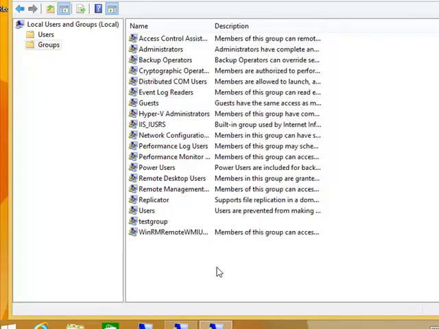Okay, so why create groups? Well, we use groups to allow us to add multiple users with similar properties to resources that they need access to. So, an example of this would be, say, a folder containing financial data, and I may have 10 or 50 or 100 people that need access to that financial data.